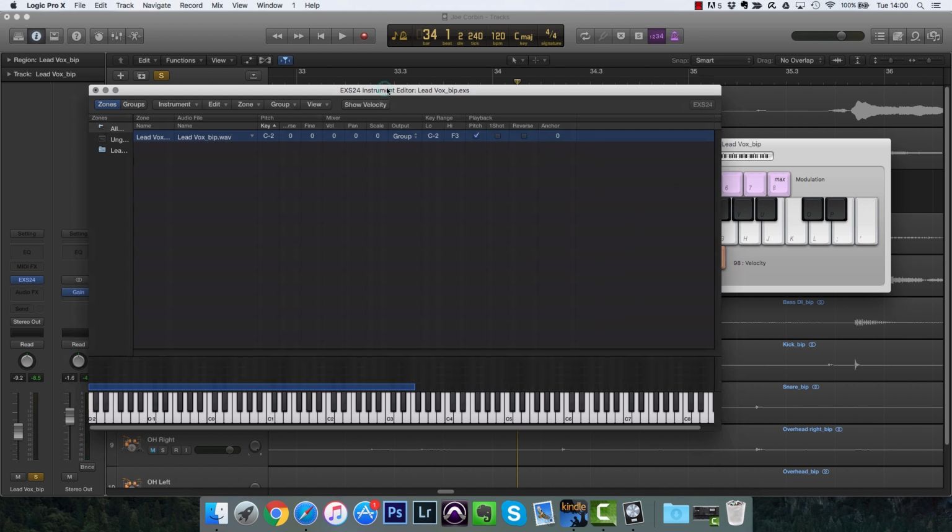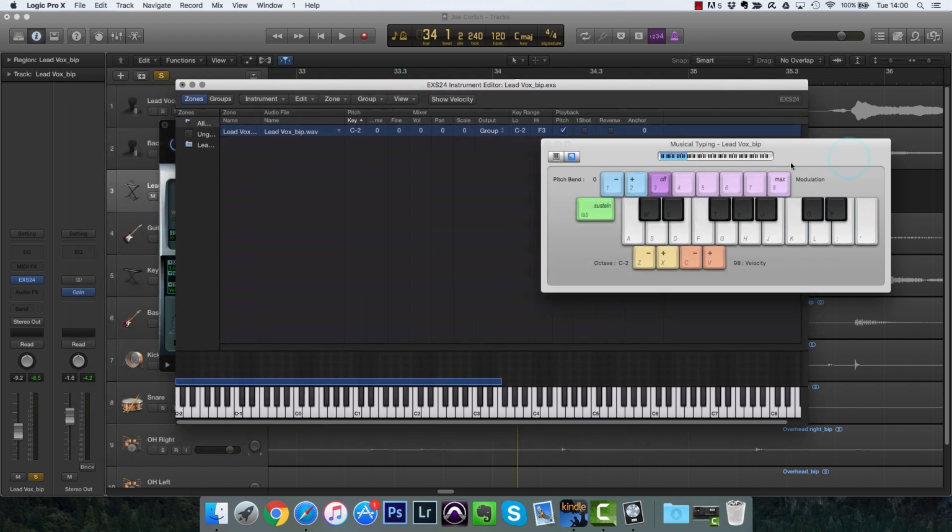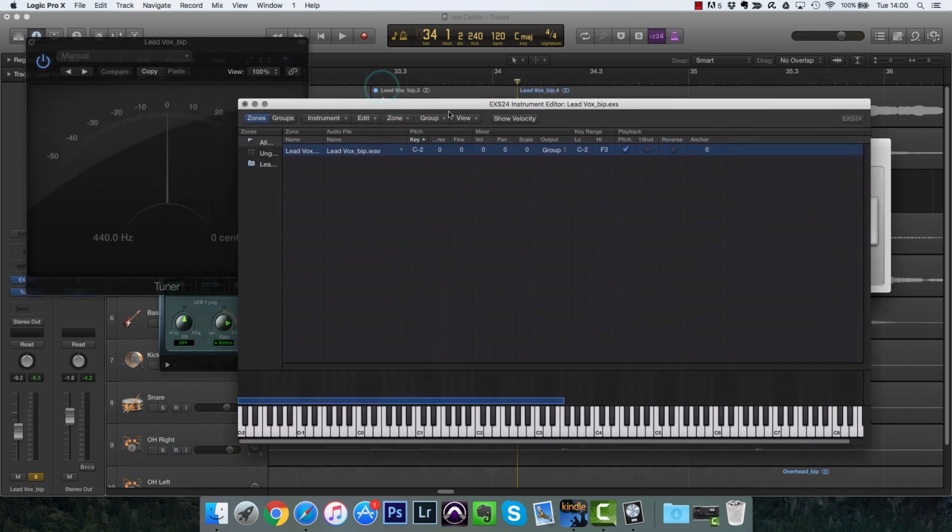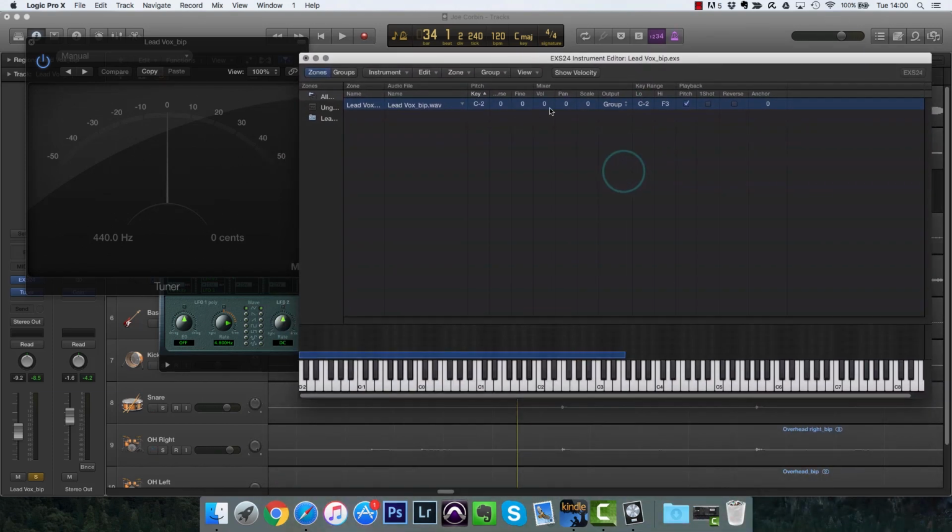So the first thing we need to do is check that this is in tune. If we were going to actually use this in a song, it needs to be in tune. So let's go to audio effects plugins on this channel and add metering tuner. Now what we need to do is adjust this using the pitch controls, which you can see here, coarse and fine pitch, till it's in tune.